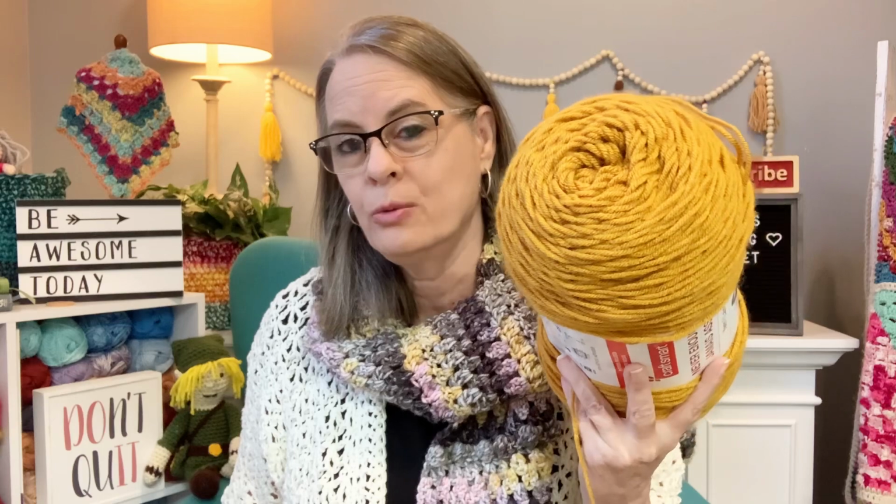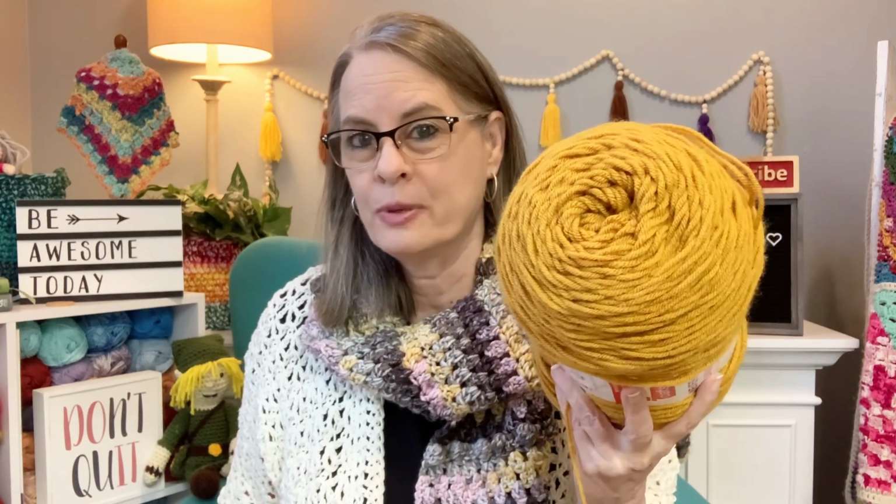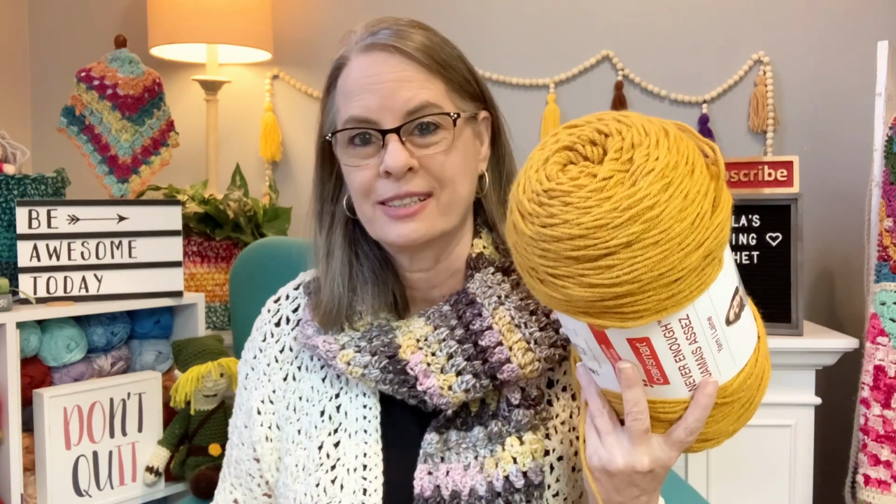I really want a gray one, but I know that the darker colors don't show up as well when you're trying to do the stitches. So I went ahead and chose this color. I've got to at least have something for fall, right? So yeah, that's all that I have for this video.